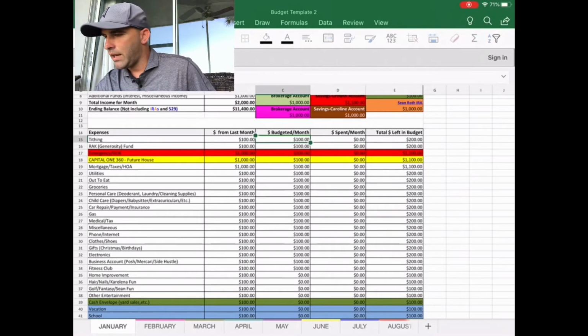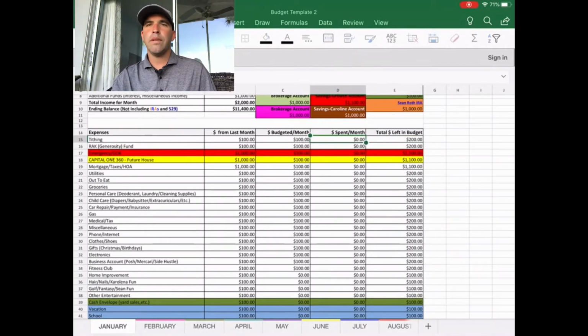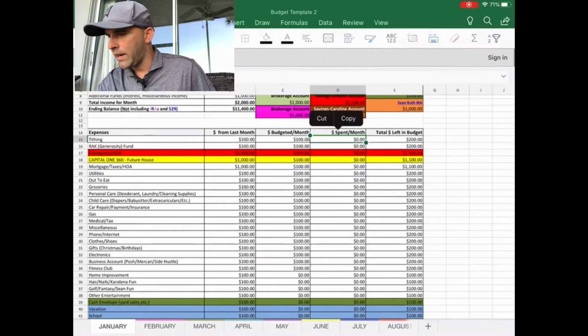Then I want to put $100 budgeted, which gives me my $200 right here. Some people like to do their giving all at once. So when I write that check out, or whatever it is, in this money spent category, I would edit it and put in the $200 that needs to go in there for the giving.